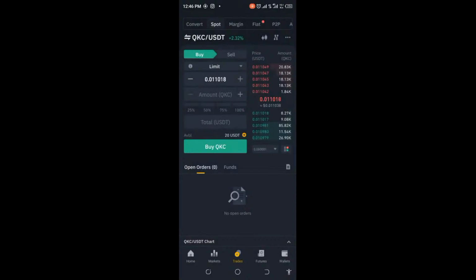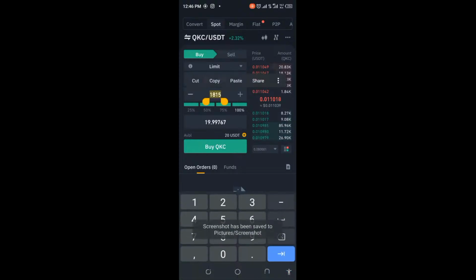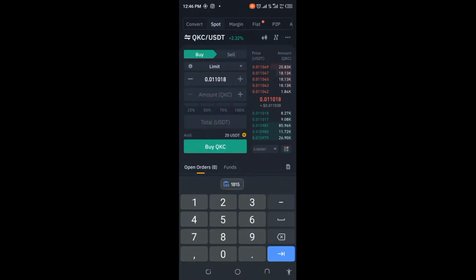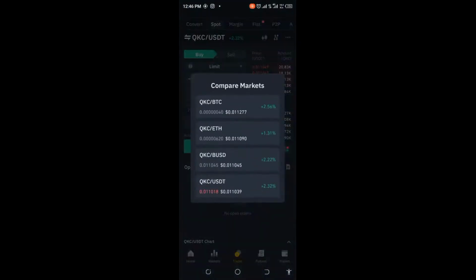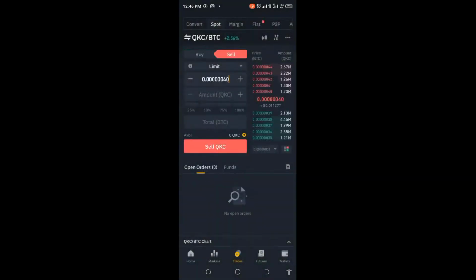So let's go ahead and try this out by simulation first. Don't forget that. All right, so we're going to be doing our experiment and our trade with 20 USDT. So what do we do first? We need to buy 100%. Okay, it's not picking up everything. It's just doing 19.99. Let's check that out. So cut that. Go straight to BTC. Okay, are we still good? And then we'll sell that to BTC.